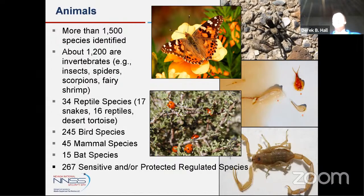Pretty amazing. They lay their eggs. They only live for about a week or 2. They lay their eggs that can be dormant for years. And when the right conditions come along, mainly temperature and moisture, like the dry lake beds, they'll hatch and become adults, and then they'll continue to lay their eggs. Fun fact about this, they actually took some of those eggs up into outer space, to the space station, exposed them to outer space environments, brought them back to Earth, and they were still viable. So pretty hardy species. Fairy shrimp, in large numbers, they provide a lot of good protein for shorebirds that come along and feed along those, especially around the dry lake beds.